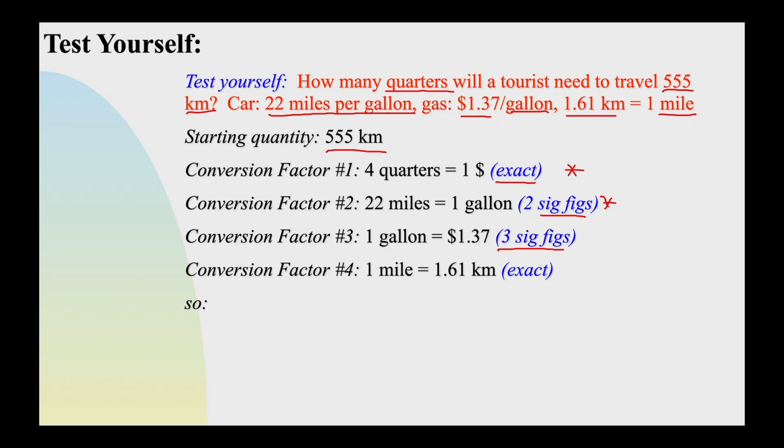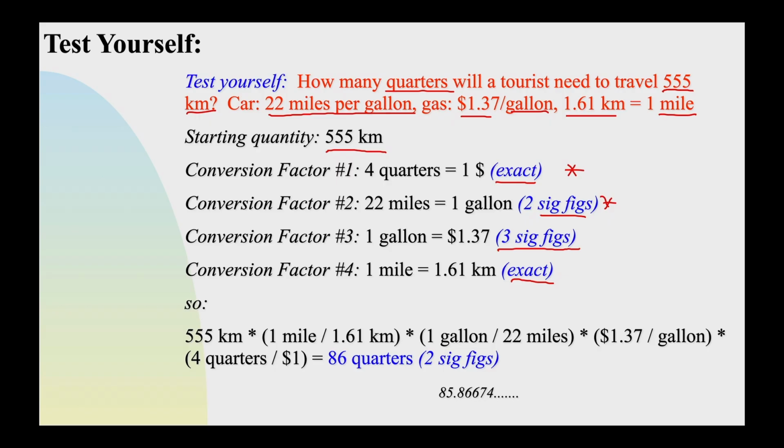This number right here, the dollars per gallon, is also subject to sig figs. First of all, you have to realize that measuring the gallon may not be that accurate. A lot of gas stations will say 137.9, which is a weird way that they do math at gas stations, and I don't know. This is an economic question, not a chemistry question. But anyway, it's not exact. That's going to be subject to sig figs. And we saw earlier a different kilometer to mile conversion that had 4 sig figs. Here we're using one with just 3. This one may or may not be as exact as I'd like, but that one is more exact than the other ones.